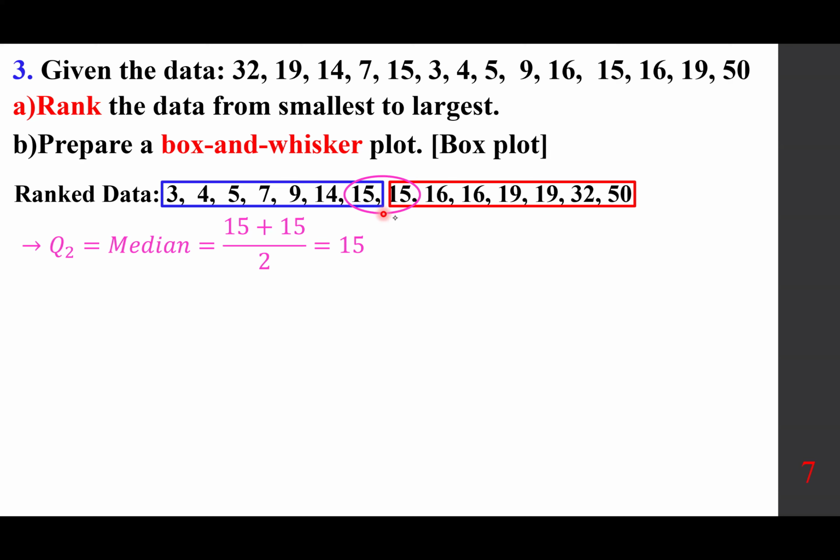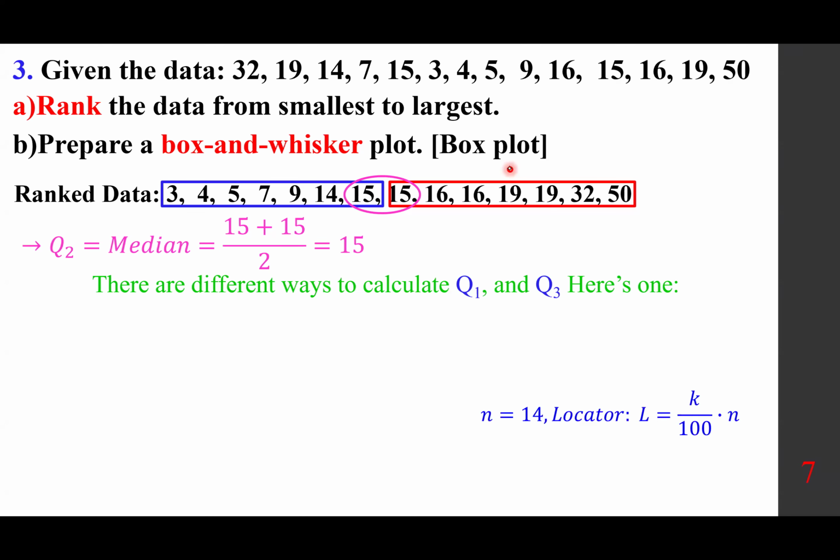There are different ways of calculating Q sub 1 and Q sub 3. One is what was mentioned to you. So this bottom half, 1, 2, 3, 4, 5, 6, 7 pieces of data. The one in the middle is 7. So that is Q sub 1. This one, 1, 2, 3, 4, 5, 6, 7. Again, the one in the middle is 19. Very easy, the way we have done it before. I want to show you different ways as well, and I want to discuss those. But you already know the answer in essence.